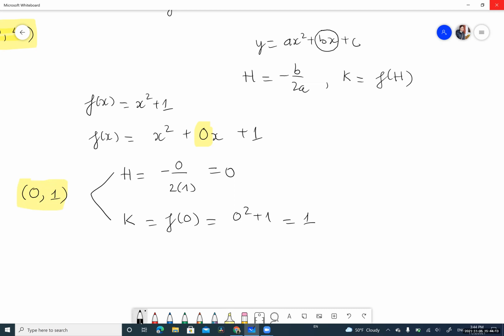And I won't come back to the graph yet because I know that I have to find the second ordered pair. So I will choose, this time I cannot choose x equals 0 because it's already been taken. So I will choose x equals 1, right? So I have y equals 1 squared plus 1, which is equal to 2. So the second ordered pair is (1, 2), and be careful with the order. The first is x and the second number is y.